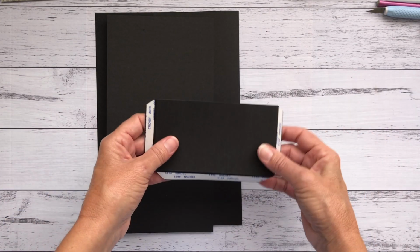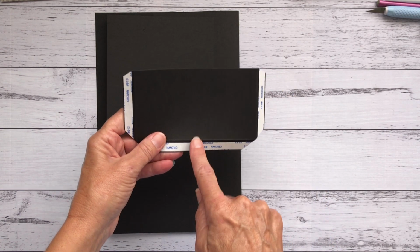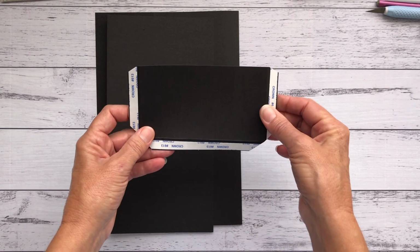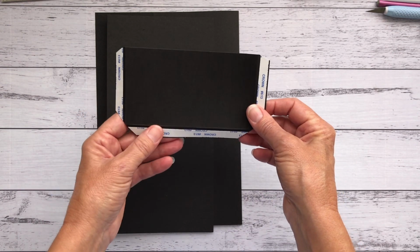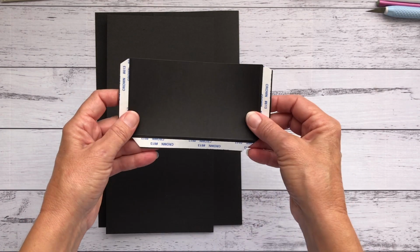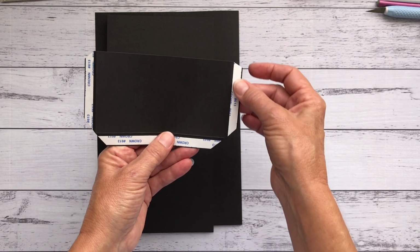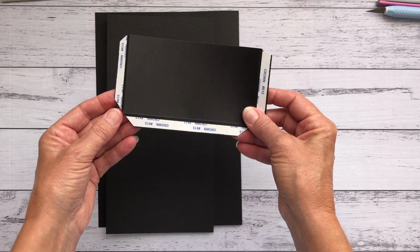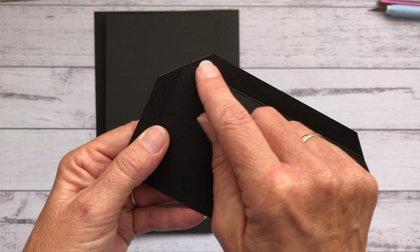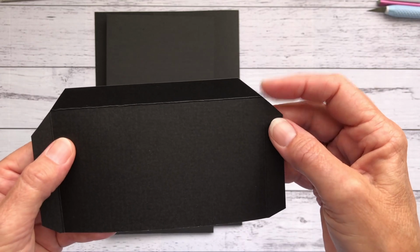So you might as well go ahead too and cut your little pocket piece. So the pocket piece measures 3.5 inches tall, and it is 6 3/8 of an inch across. Excuse me, 6 3/8. And then you're simply going to score 1/2 inch on each short side and 1/2 inch on one long side only. Okay, and then you're going to place your 3/8 of an inch score tape on the dented side, and then you're going to miter these corners. So you're simply going to cut straight across right to where the score lines meet, okay, on each corner.